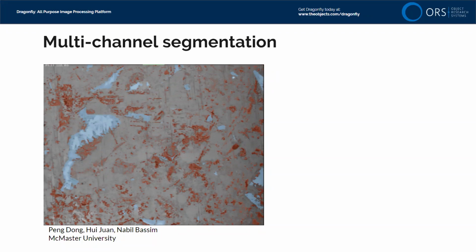Now I don't have a slide for this, so you're going to have to use your imagination, but you could imagine a scenario where you want the training to be influenced not only by the signal, but maybe the distance. So suppose that you're interested in, I don't know, segmenting receptors, and they're always close to the plasma membrane. You could provide as input not just the bio-EM image, but you could also, if you had a membrane segmented, provide a distance map from the membrane. That could be an input, and then the network would consider that as one of the weights.